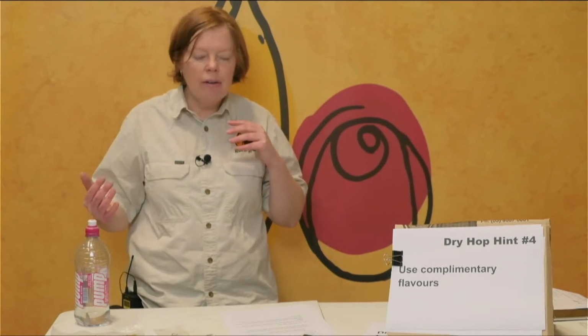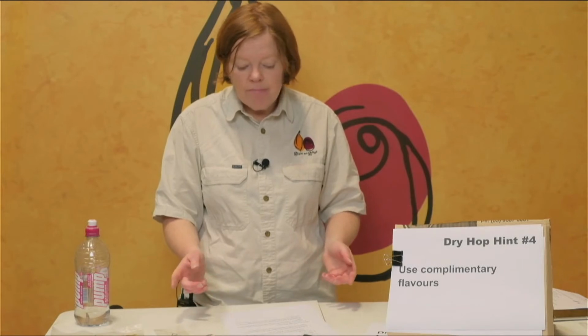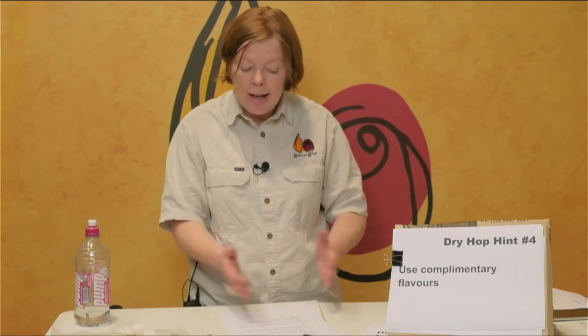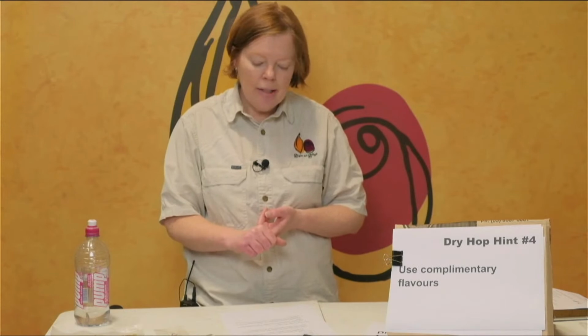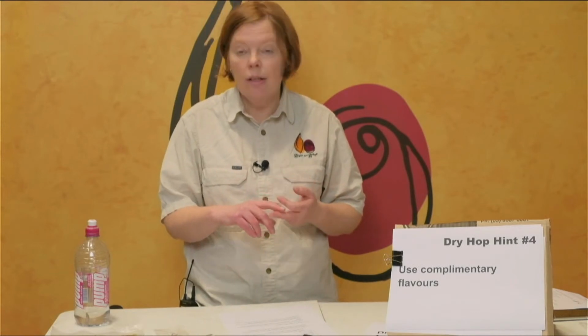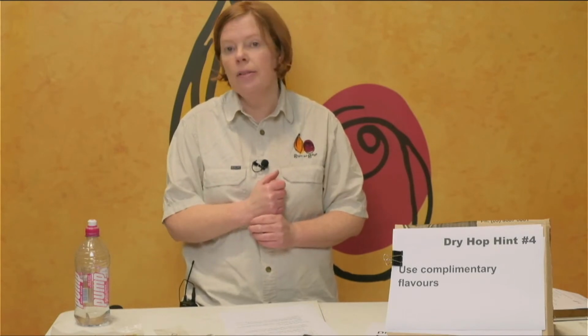We're going to touch on some of the problems that you actually get at the different stages of dry hopping. You can do it when you're cold crashing. You can do it at any point. But the preferred method to minimise oxygen impact on your beer is to dry hop during active fermentation. It allows the yeast to metabolise any oxygen that's got in when you're getting the hops into your fermenting vessel, and provides the added side effect of biotransformation. That's the buzzword at the moment.